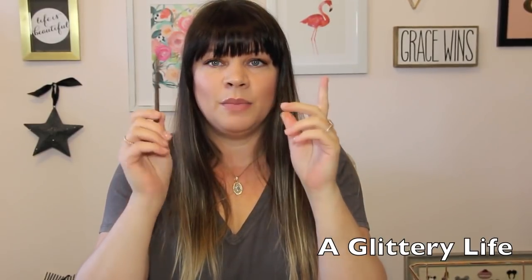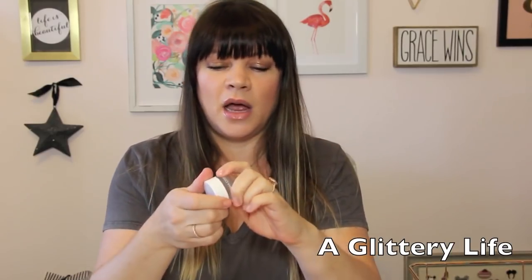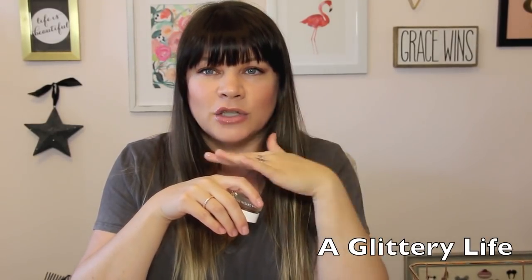A couple other things worth checking out for the gift card sale — this is the It Cosmetics Brow Power Super Skinny Brow Pencil. They are discontinuing these, which sucks, but they are still available on Beautylish. And I want to show you these because they're not palettes so I won't be talking about them later — these are the new Natasha Denona top coats. This is metallic bronze, and this is what's on my eye today. It's actually the only eye product I'm wearing besides mascara.